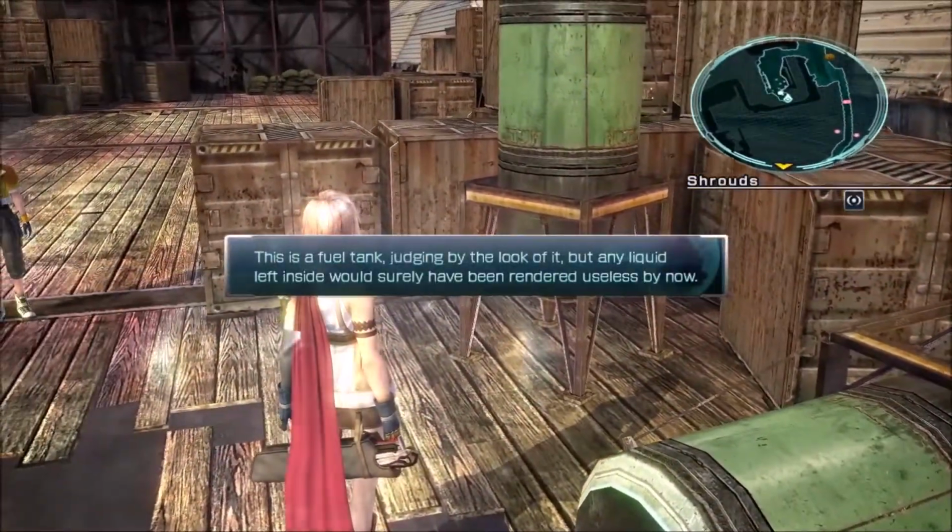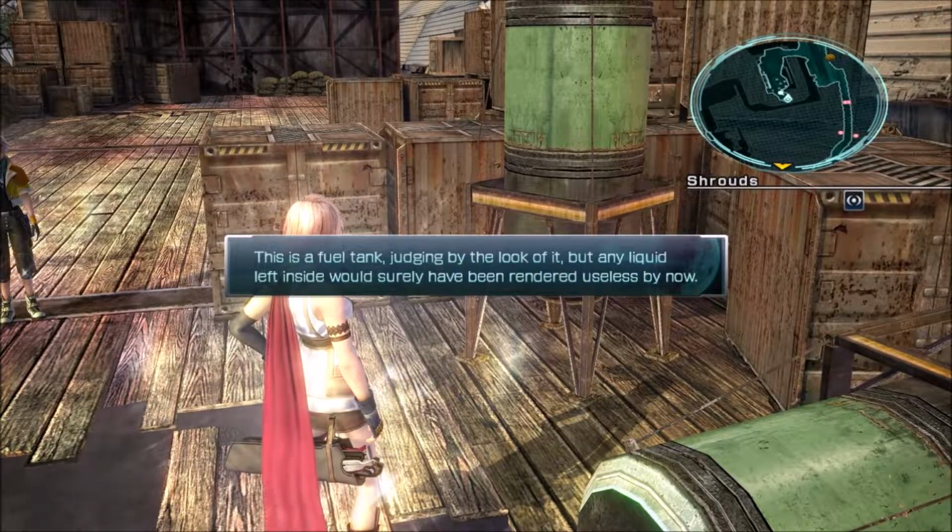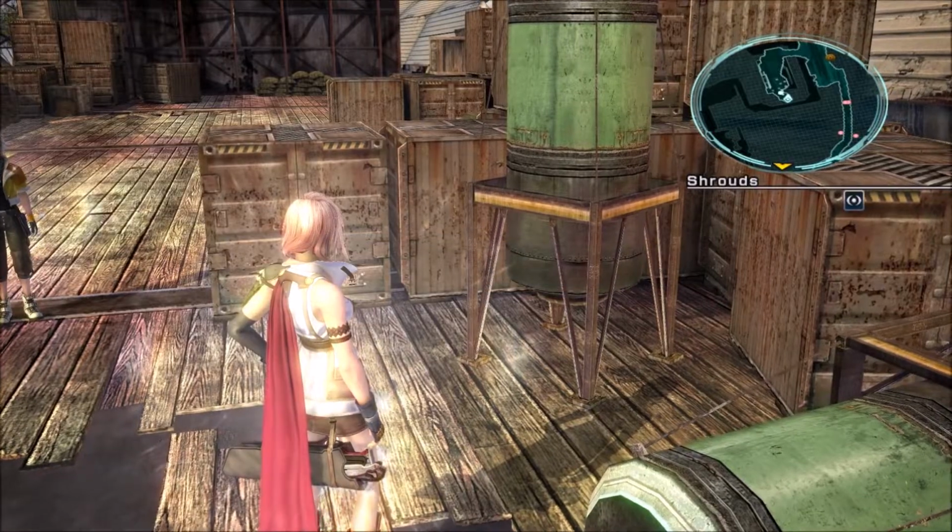Sure. This is a fuel tank, judging by the look of it. That's the point where lightning and snow hate each other. But any liquid left inside would surely have been rendered useless by now, so they're useless.